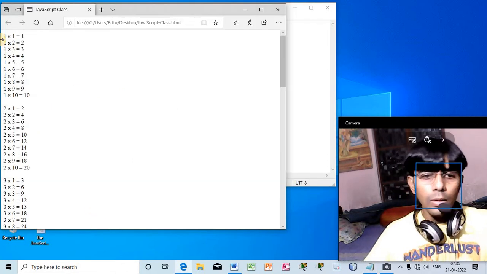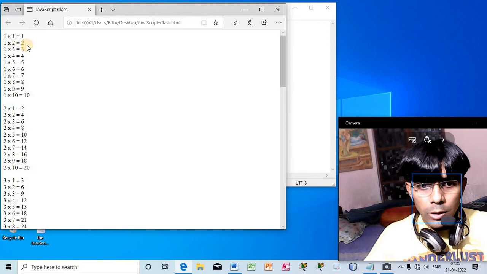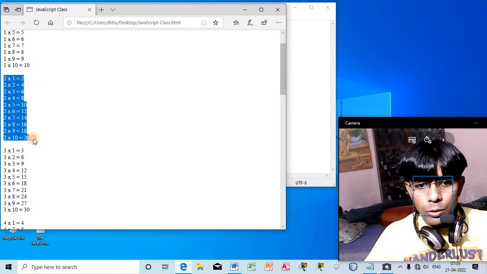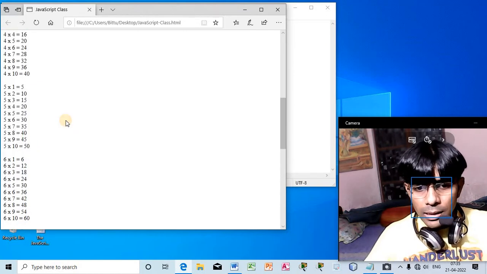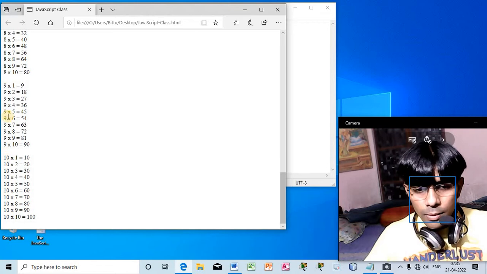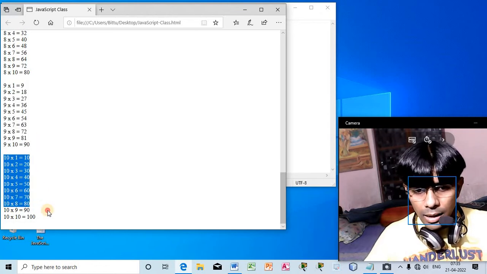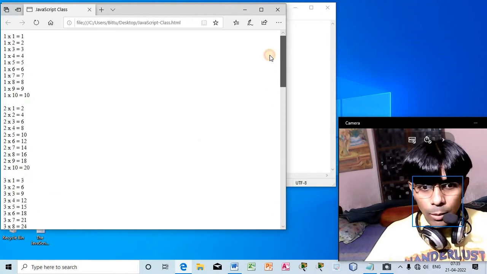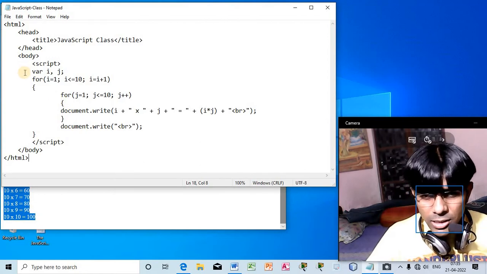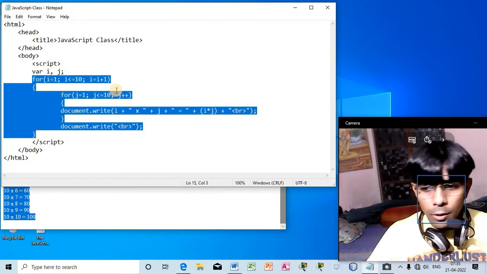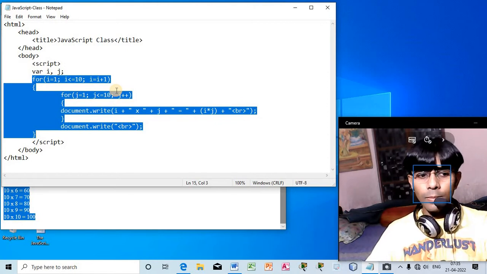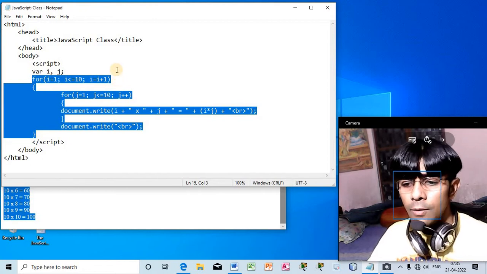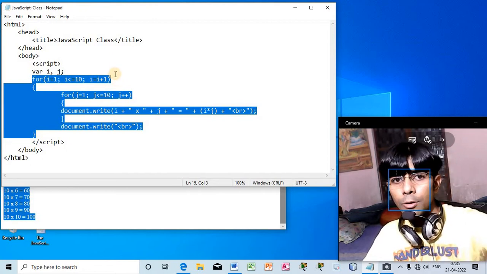Just see 1 into 1 is 1, 1 into 2 is 2. So this is the table of 1. This is the table of 2, this is the table of 3. In this way we have got the tables up to 90 and 100. So we can see we have created the tables of 1 to 10 by just these two for loops, the outer for loop and the inside for loop. In a very simple way we have created this.